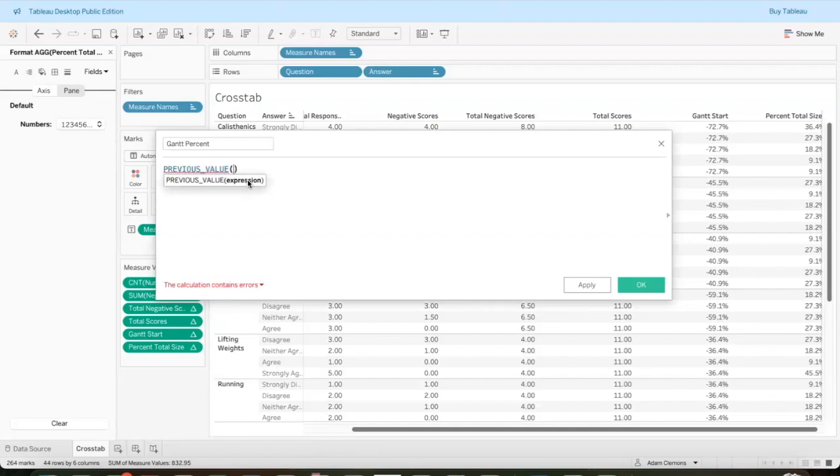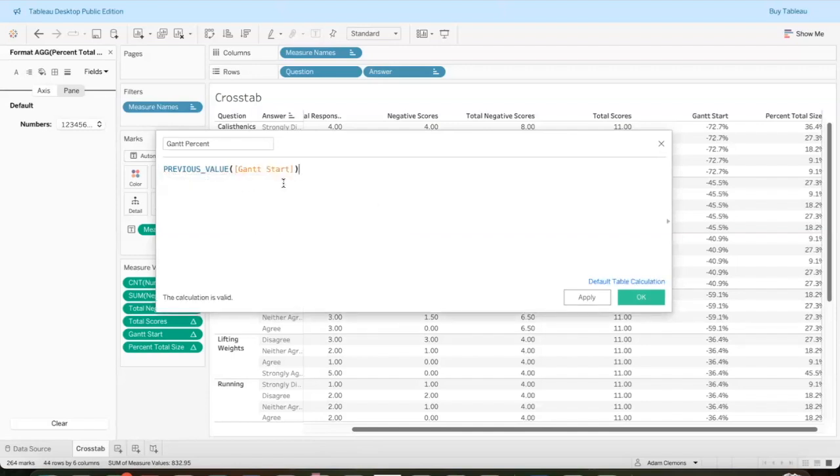Okay, so the calculation is PREVIOUS_VALUE, and then Gantt start, again, using one of those calculated fields that we used earlier, plus ZN for zero null, and I'll explain that momentarily. LOOKUP, percent total size, comma, -1.